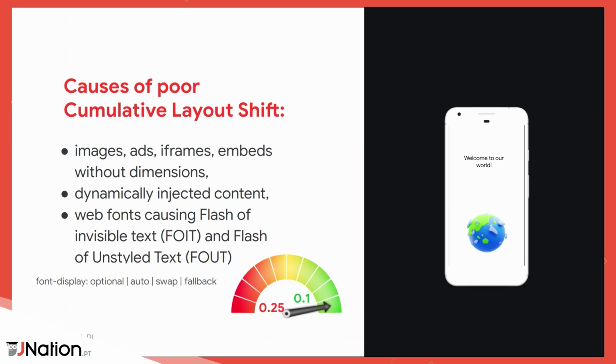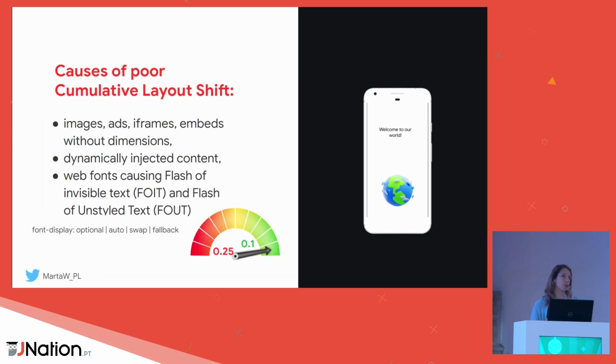And there are two typical effects related to the process of rendering the custom font. Basically, if you define a custom font to use on the website and the browser doesn't have it, the browser has different behaviors for managing the loading of this font. It can wait until the custom font is loaded, or it can display a fallback font, which is just a system font. And there is a CSS property that allows the developer to select this behavior.